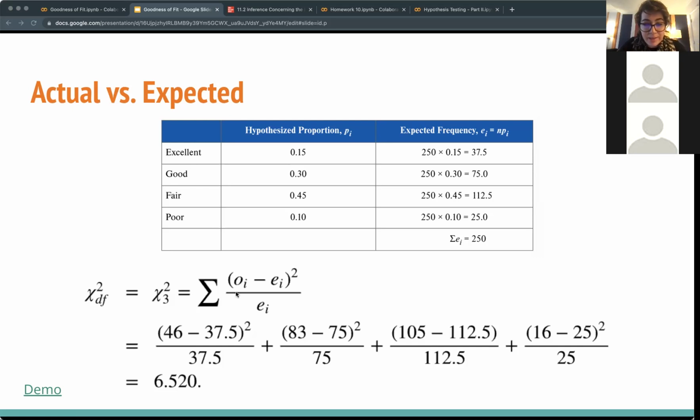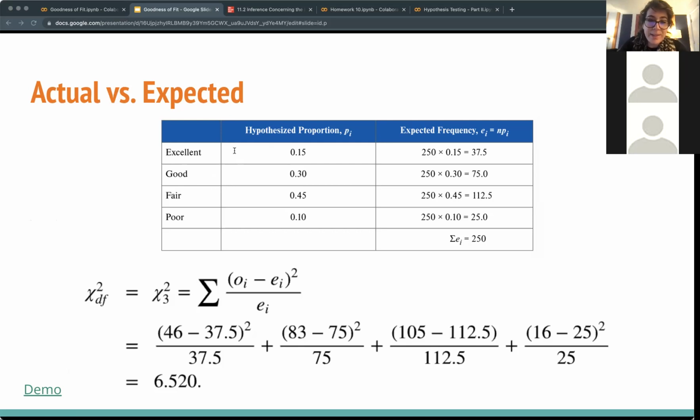And so we can calculate this test statistic as what I just showed below, where we got this value of 6.52. And we could use our table to calculate the p-value from this. Using the table, the degrees of freedom here is 3, because we have 4 different groups, so we subtract 1 for the degrees of freedom. So we can use the table to find our p-value here.